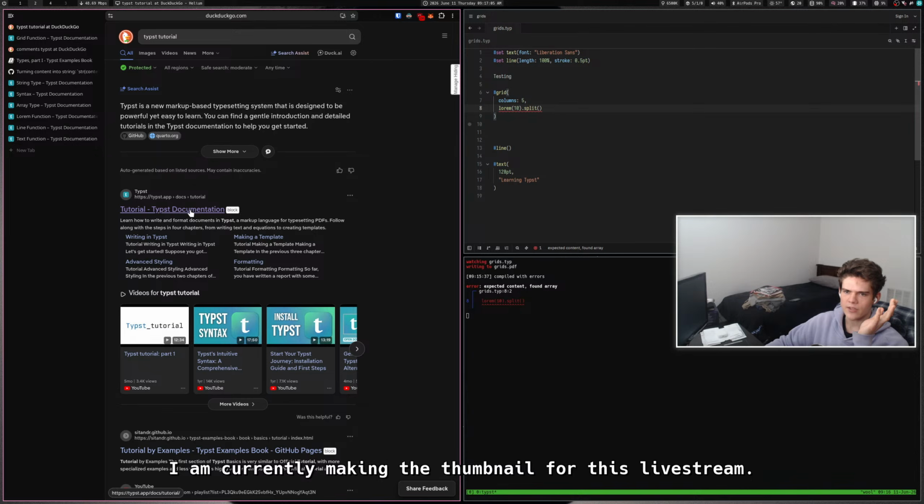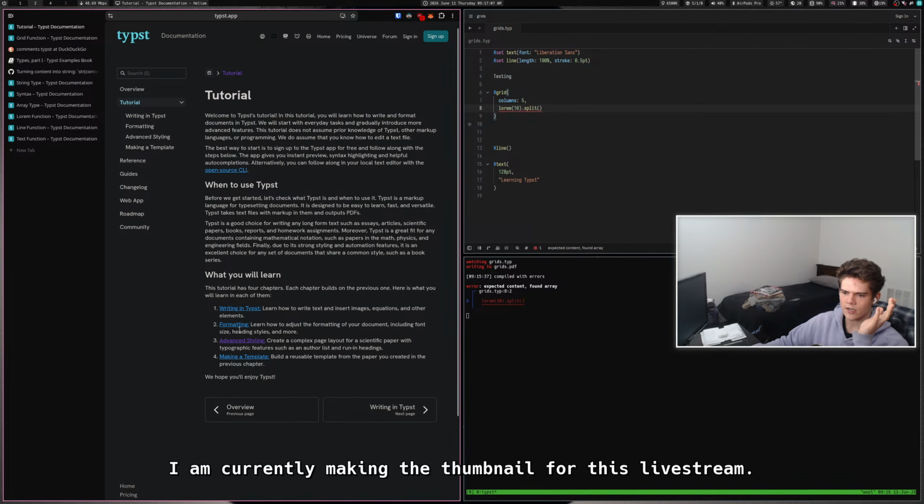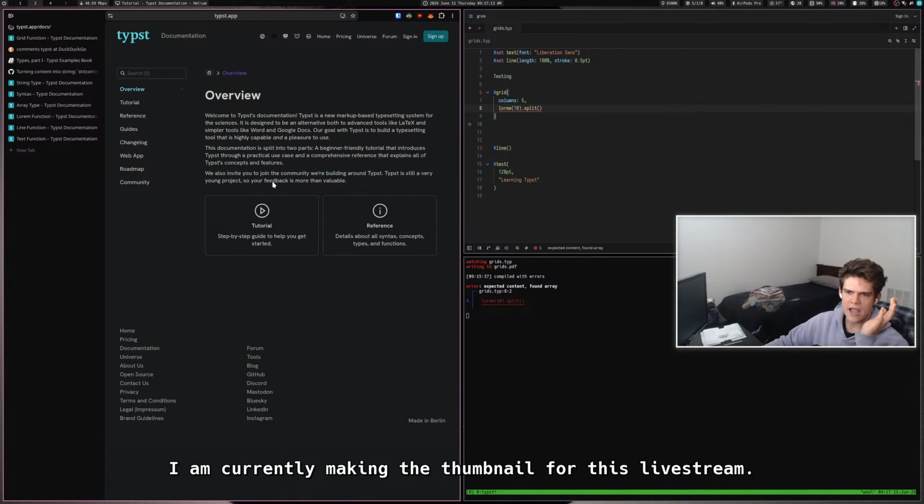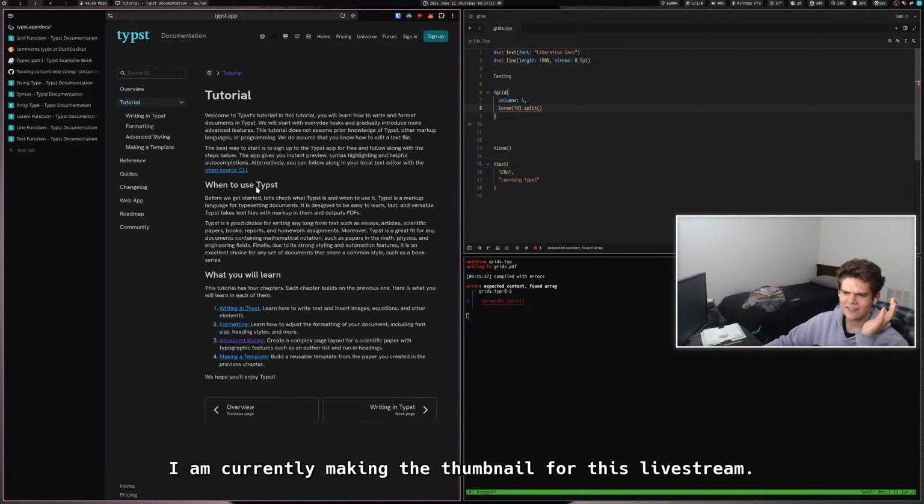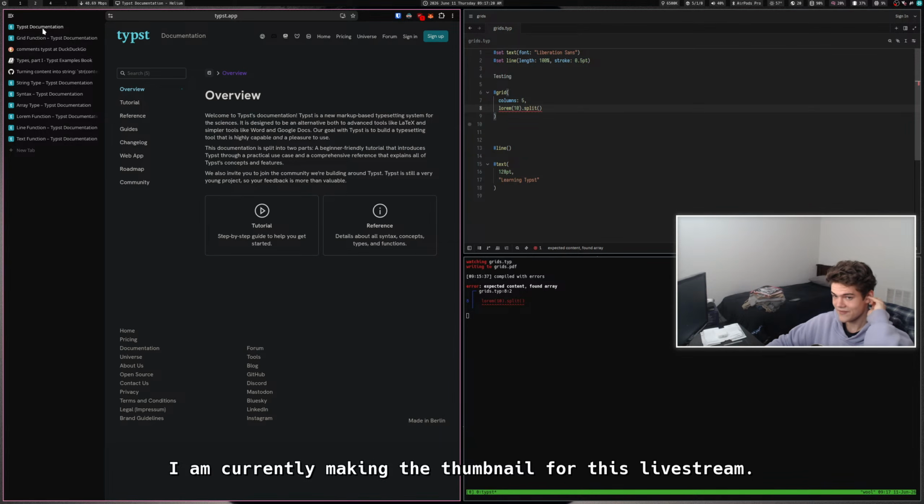There's something really weird that happens to the Typst docs where you go to advanced styling, you do back button, it just brings you back to overview. What is happening? It's infuriating, honestly.